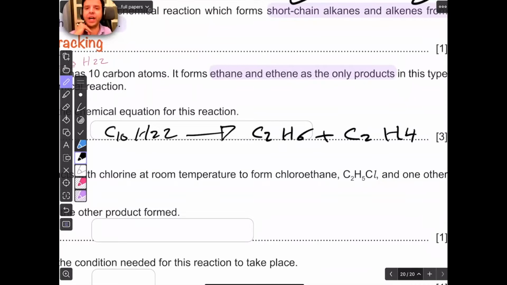Yusuf, do you have any idea how to balance it? I think you have to put a 3 in front of the C2H4. I put 3, so this makes the carbons here 6. The carbons now 8, right? Wait, sir, sorry. I'll give you time. Yeah, it takes time. Right, yes.